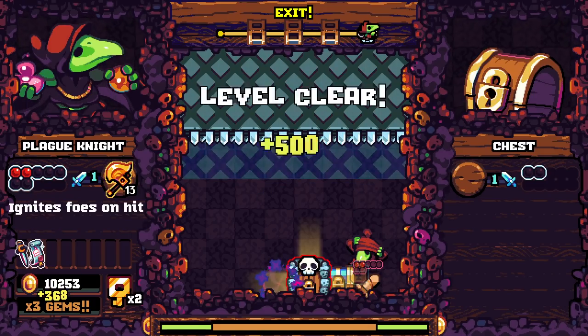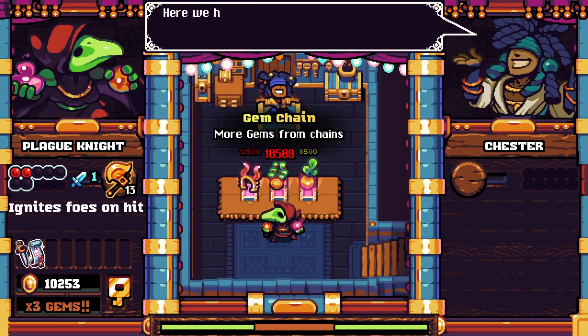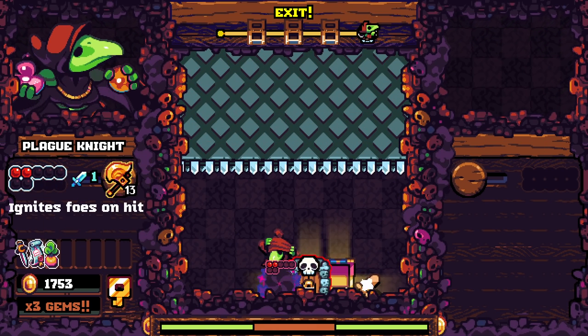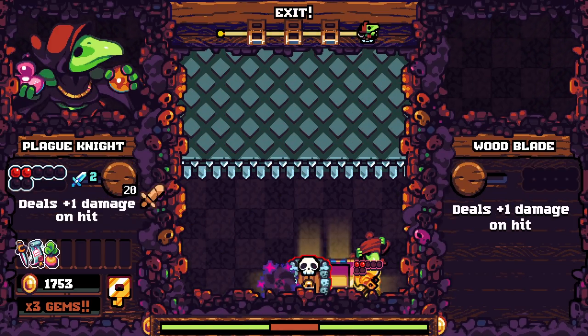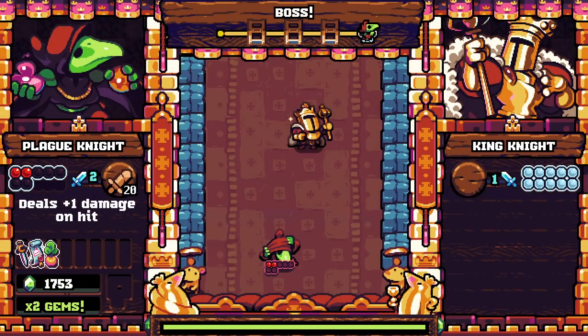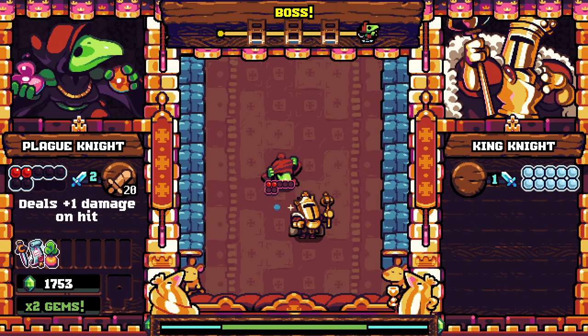Oh, my God. Plus one damage. Let's go to the shop. Maybe get some health. Slows gem meter depletion. Fine. Did we already do this? That's right. I'm gonna do plus one to foes because now we can one-shot. We can one-shot things with three health because we have the bonus damage on first strike. I don't want to attack him, even though I know that I technically can.